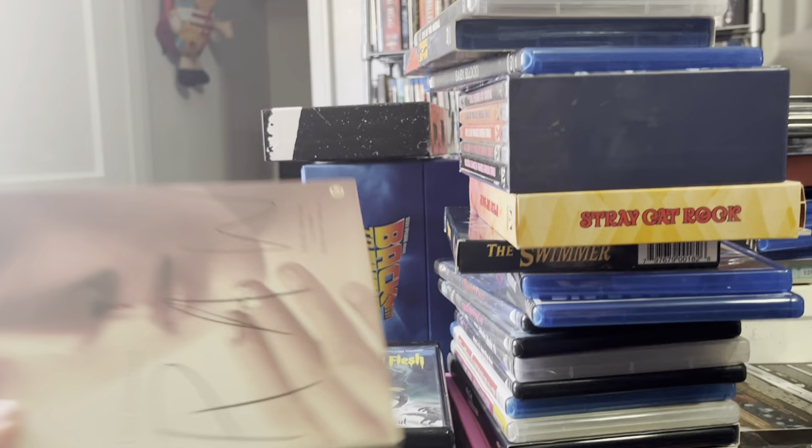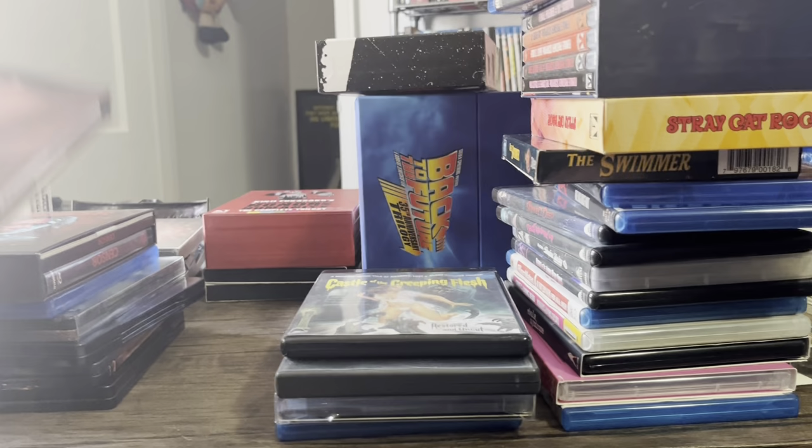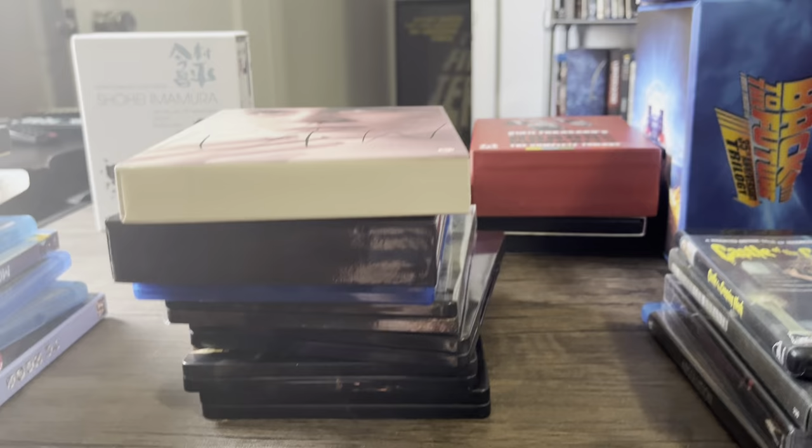I don't know, guys. Is this movie good enough to go on the shelf, or is it not that good and it belongs hidden away in a crate somewhere? Another Second Sight hard box. This is raw. Another blind buy, which I have not seen yet. So you guys tell me, do these movies belong on my shelf, or are they okay in the crates? Let me know. Castle of the Creeping Flesh from Severn.